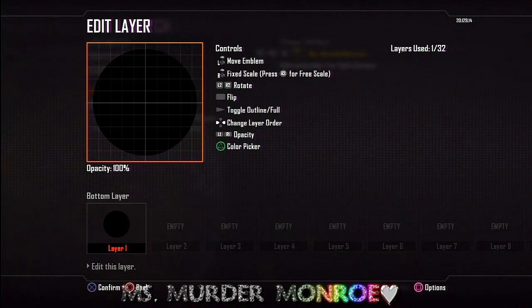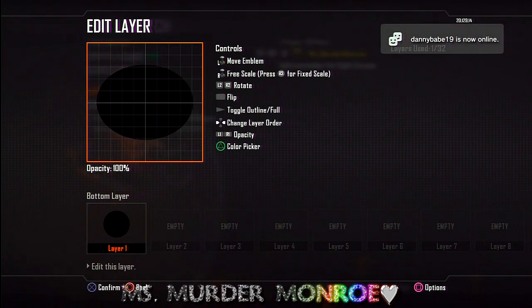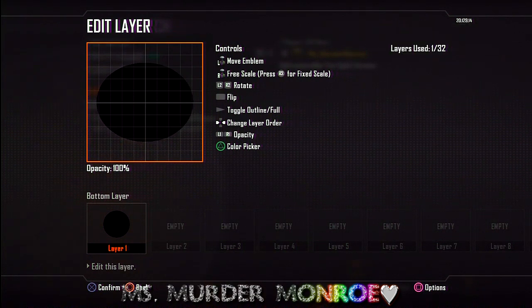Now, what we're going to do is we're going to change this from a round circle to basically a fat oval, because that's Hello Kitty's face. So we're going to hit R3 for the free scale. And then with that, I just want you to shape. And like I said, shape it the best as you can. I know that the edges of her face, the outer edges, are going to be kind of round. But just use your emblem editor to the best of your ability and just try to give her a nice fat round face. And I think that'll be good enough.